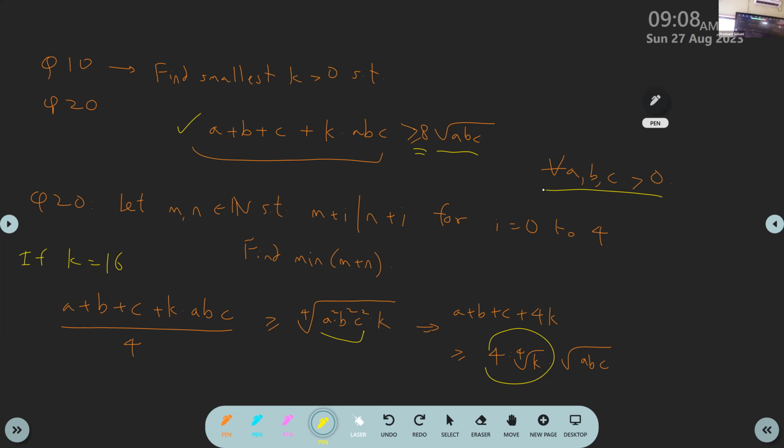Is this part understood, that k equal to 16 is certainly one candidate? And of course, if you choose k greater than 16, then it will be true because the LHS will keep increasing. So 16 and any number above 16 will definitely work. But can any number less than 16 work or not? That we have not answered yet. I'll give a few minutes to think.